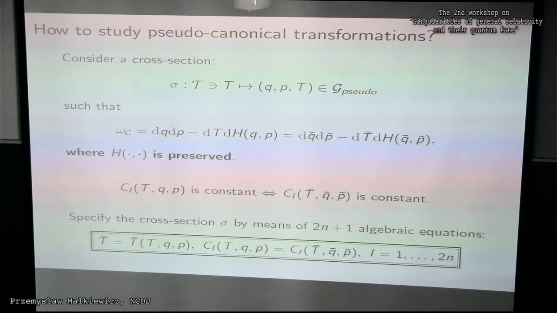Now, how to study these pseudo-canonical transformations? It is enough to focus on one set. Once you choose a clock, it is enough to focus on one choice of canonical coordinates, because all others are related just by the usual canonical transformations. You are not interested in them. So we want to define a cross-section, that is a function from the space of clocks to the space of contact coordinates. It's a cross-section of this fiber bundle. And how to define it in a very convenient way? Well, first of all, we can require that the symplectic form in the new variables will have this form. You see, there is no bar on H, so the Hamiltonian is formally the same. It would simplify things, because I would simply reinterpret the variables and say it's the same system in the new variables, but I don't have to solve new equations.